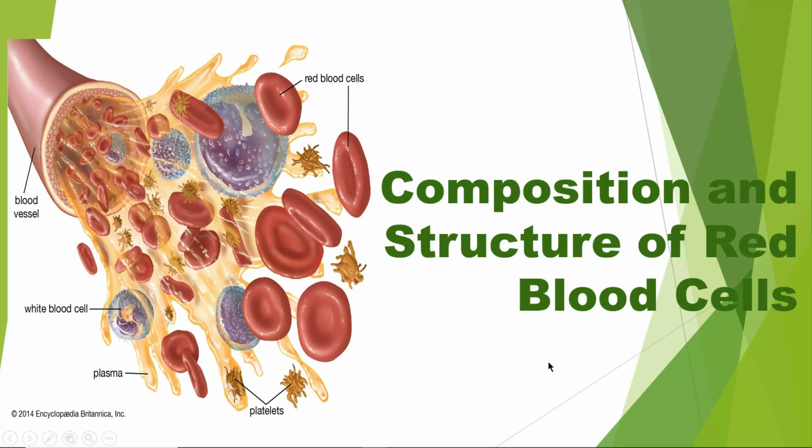Welcome everyone for the first lecture of this particular course of RBC. So the chapter is composition and structure of red blood cells. So we are going to see the complete constituents present in the RBC, its plasma membrane's structure and the internal cytoplasmic structure of RBC. So let's start the chapter.